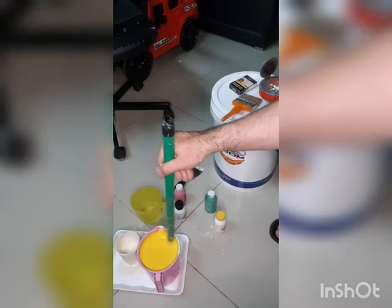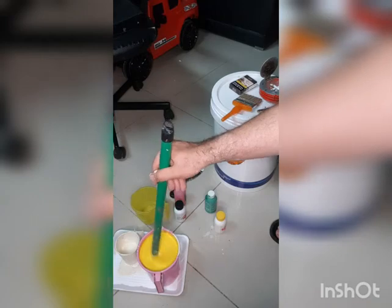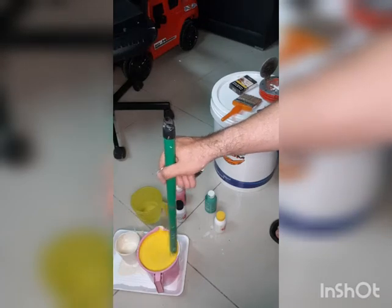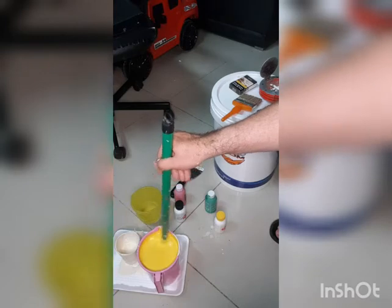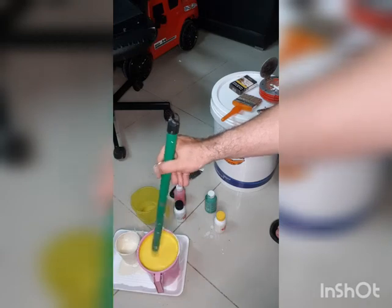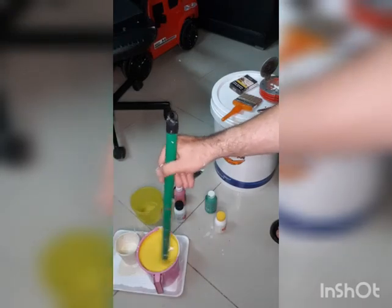So let's go to the wall and try the color. Okay guys, now the thing is you need to make sure it's thick enough and mixed well enough, which will take up to 2 coats, and you can cover all the whiteness and everything on the wall. Let's go to the wall then now.